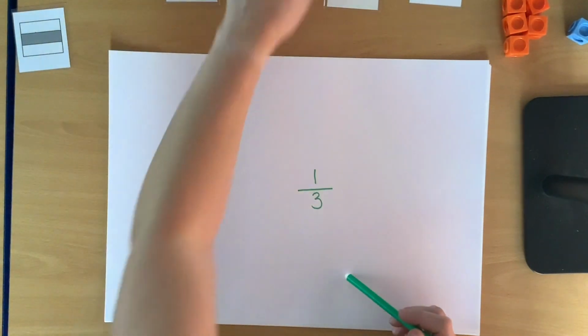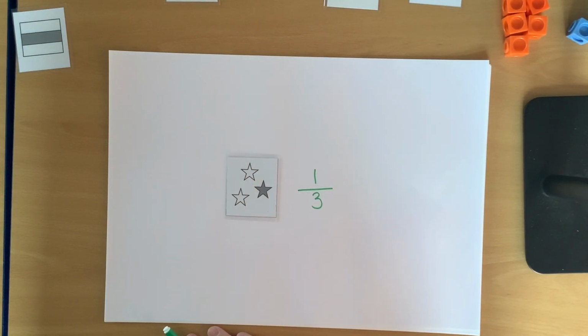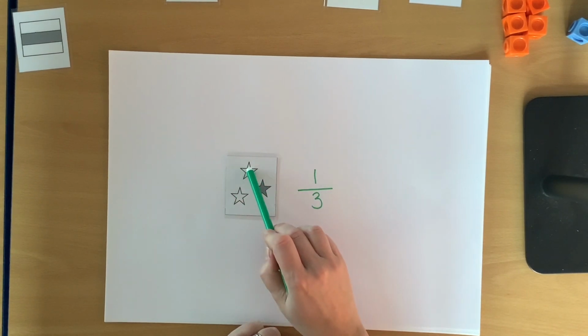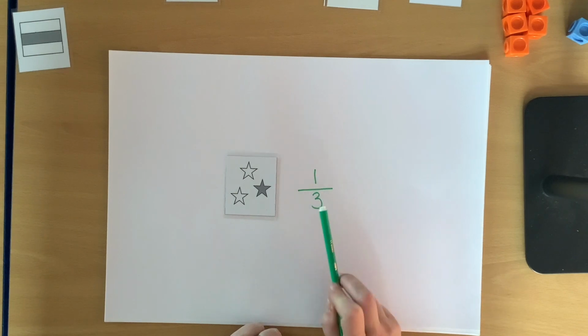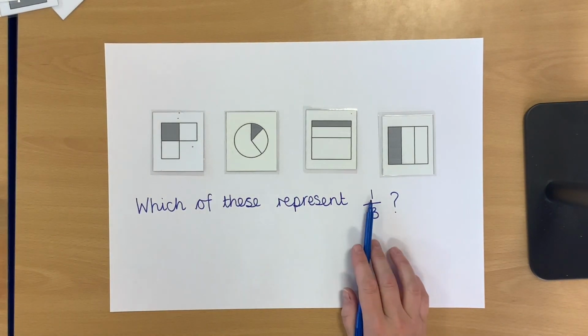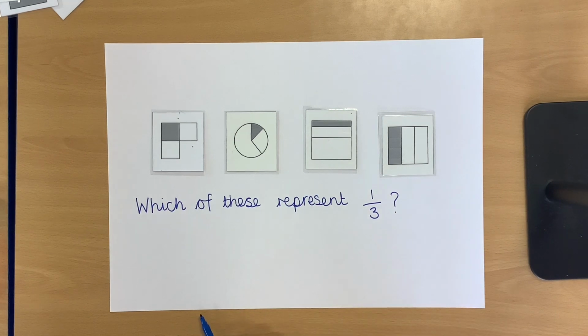It might look like this. So this is not one shape, but in this picture, there are 3 equal shapes, and one of them is shaded. 1 shape out of 3 equal shapes. Okay, so we've talked about this fraction, 1 part out of 3 equal parts, which is called 1/3.